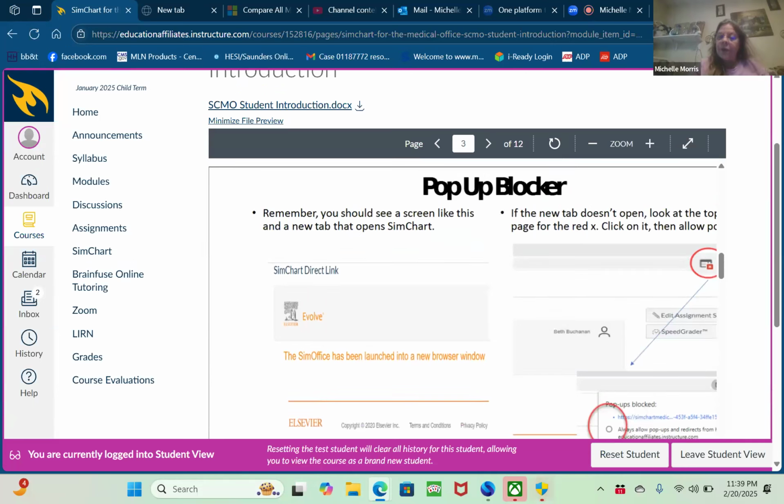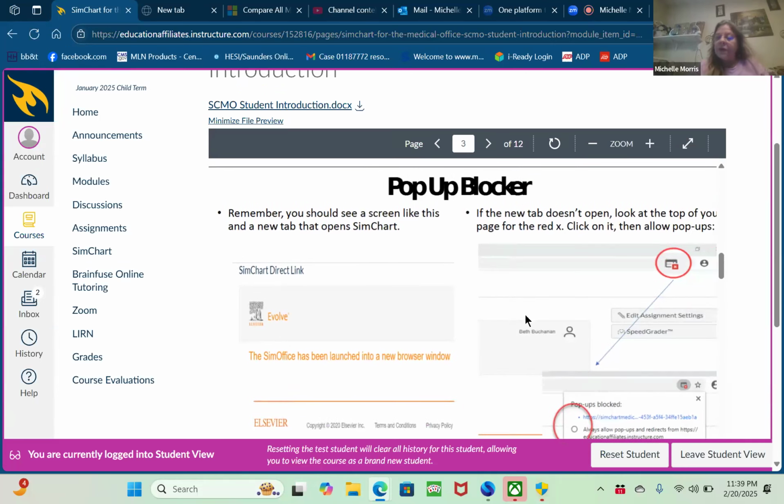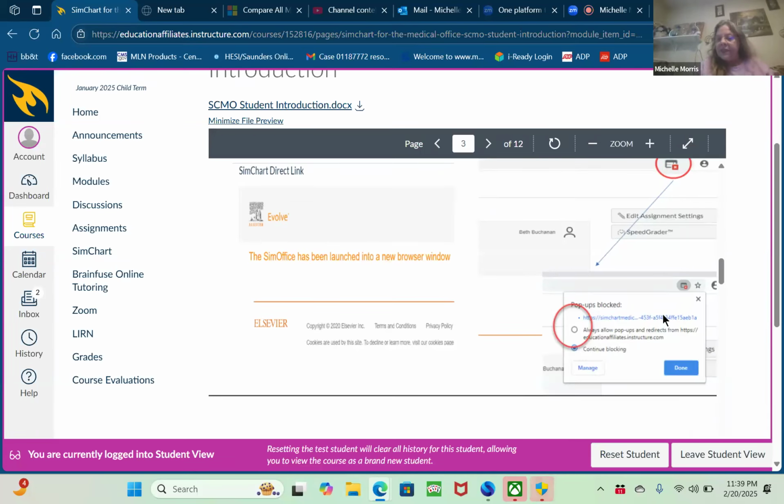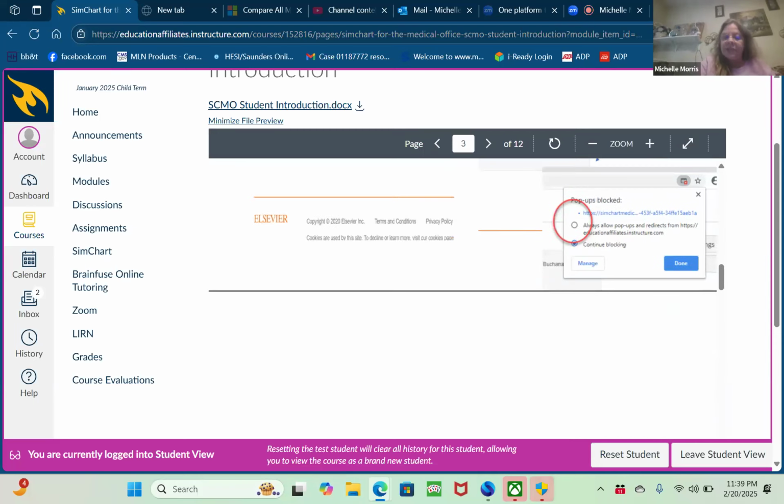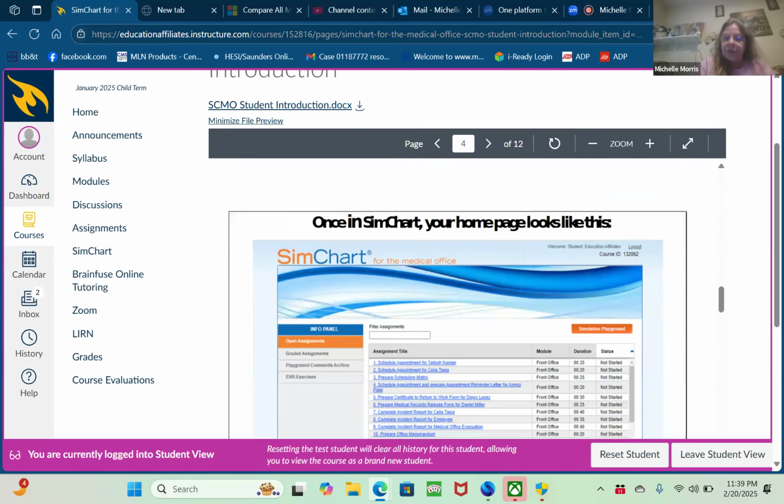Here's an important one, your pop-up blockers. If you go into your Sims chart and you have a little TV looking thing, you just click on that and you'll see this drop down and it'll tell you click allowed and done, and it should take care of any pop-up issues.